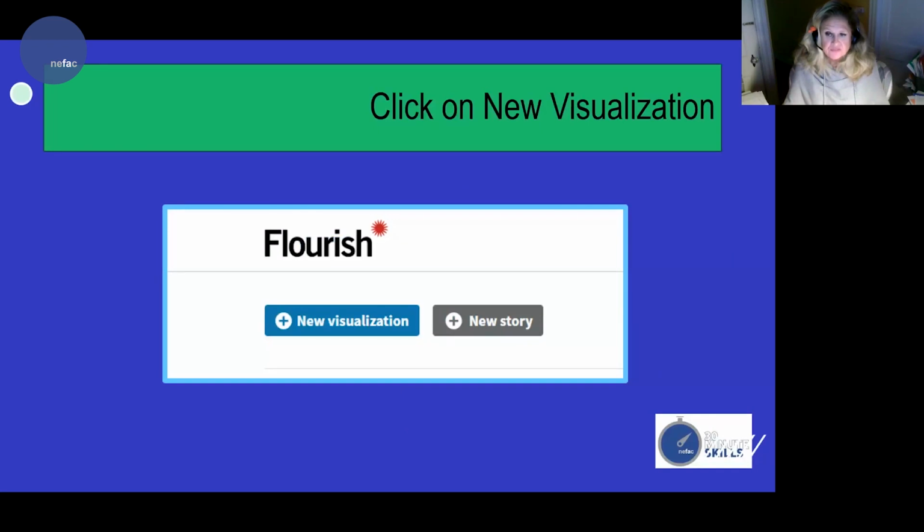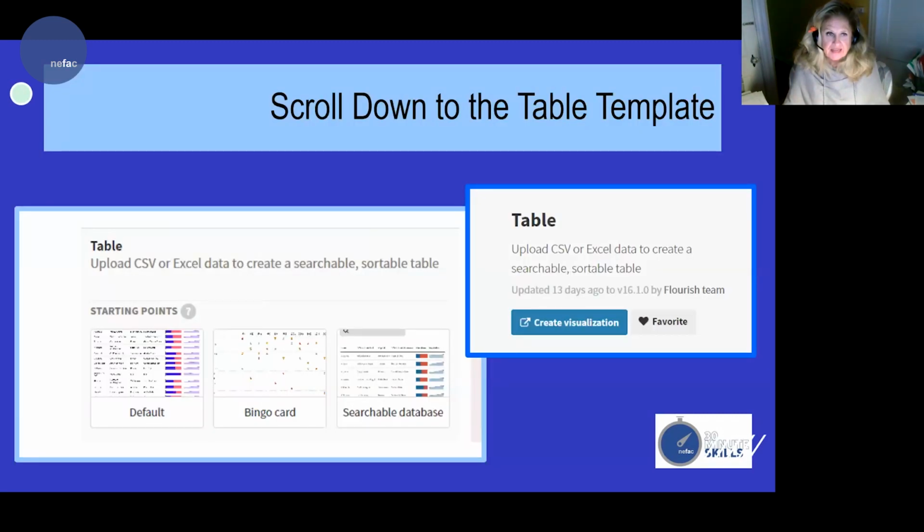So click on New Visualization. And now I want you to scroll down to Table, which is pretty far down. It's one of the templates that's pretty far down on the screen once you're on the New Visualization page. And there's a couple of different options.